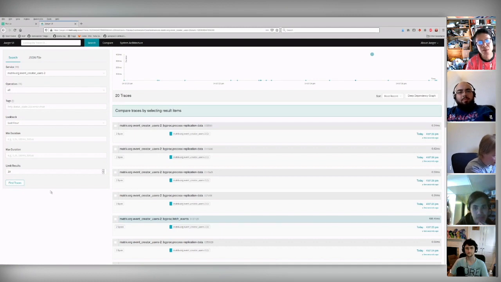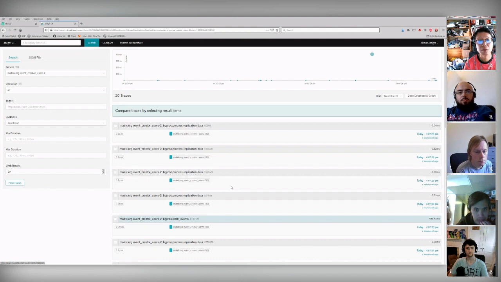We've actually set the matrix.org home server up so that it records about 1% of its operations. That's useful for regular scenarios. All you need really is a small percentage of things to look at. But we've also set it up so that any operations done by a certain subset of test users are recorded, and that's kind of useful.